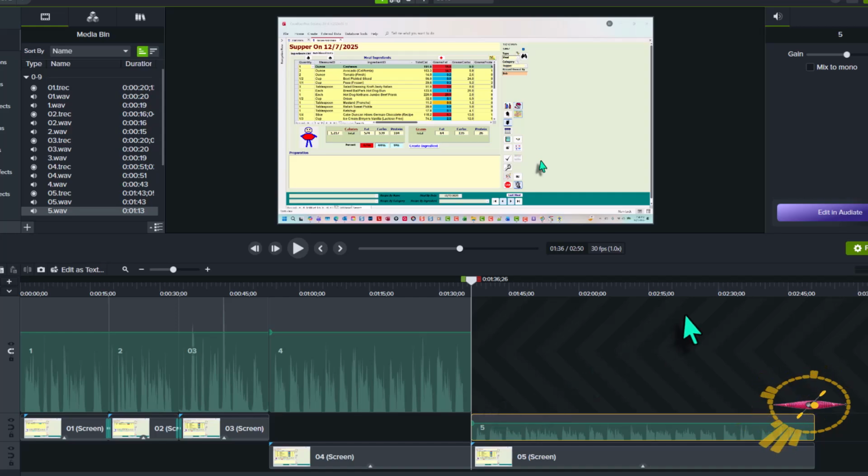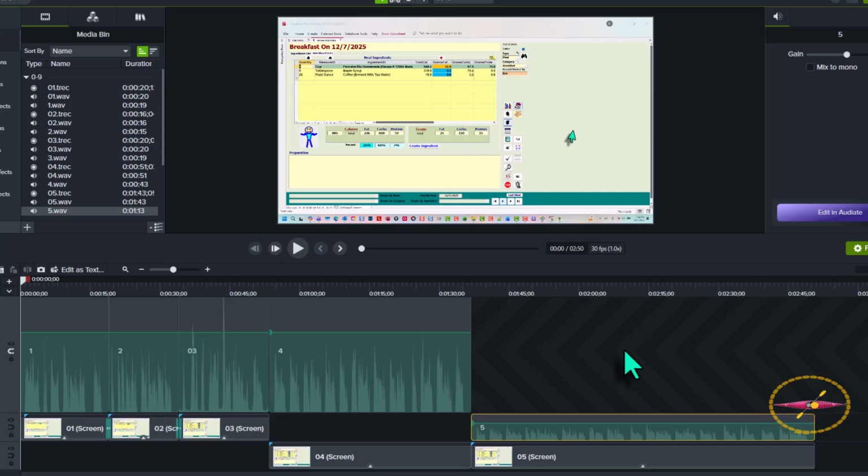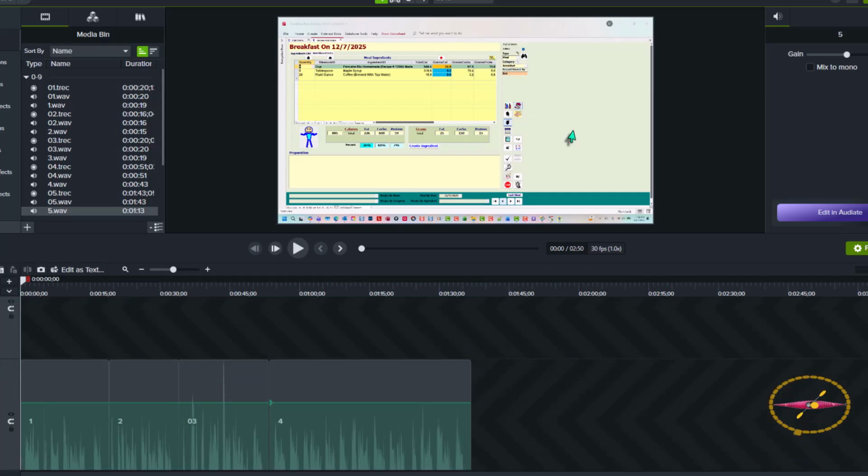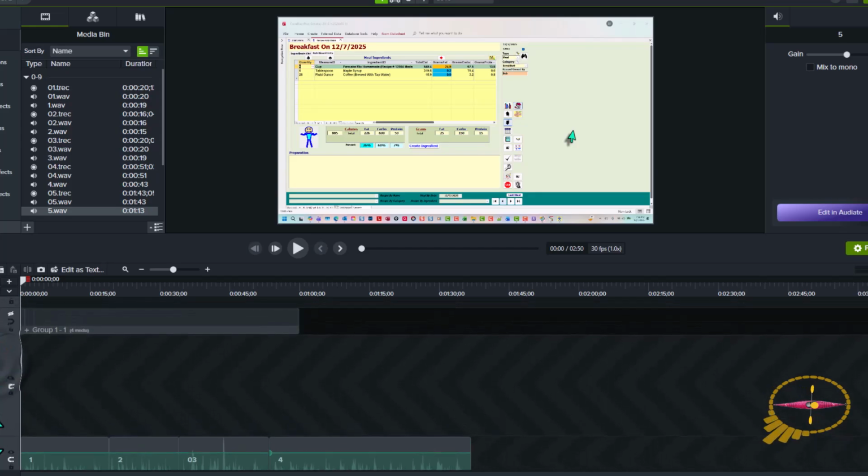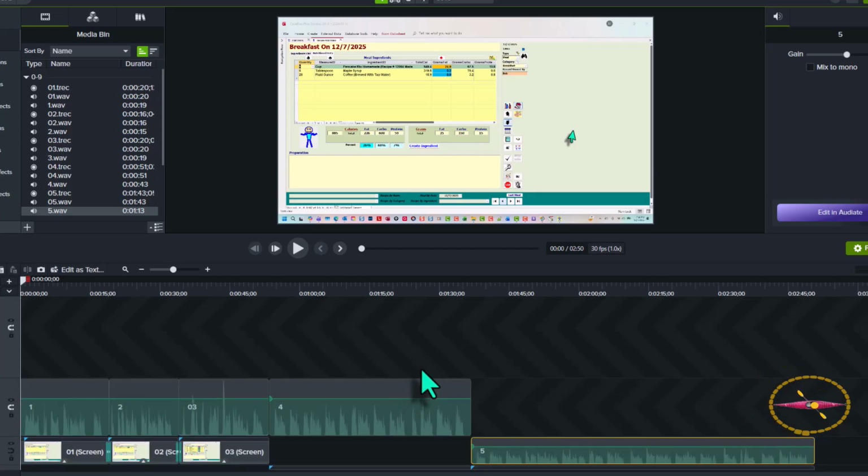I'm not even going to bother with that, but normally I'd try to polish this off. And that's the end of updating the audio with an AI voice back into Camtasia. This gives me the absolute best syncing. I'll save the project, Control S. And now what I would do is play through it one more time and audition it. And let's go ahead and do that just for purposes of this little guy.